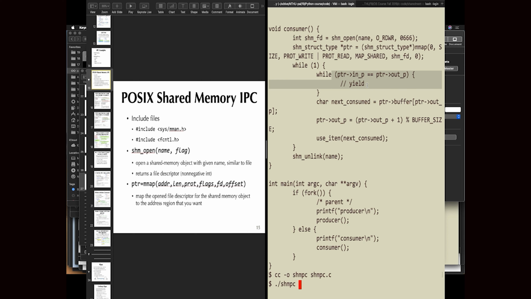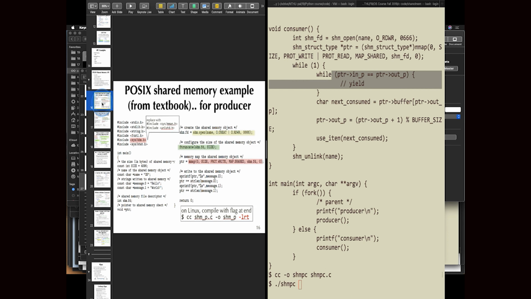The operating system context switches this producer process out, then switches in the consumer and lets it run for a while, right? So that's what's important here. The yield is only in the comment. There's no code for the yield, okay? So keep that in mind.